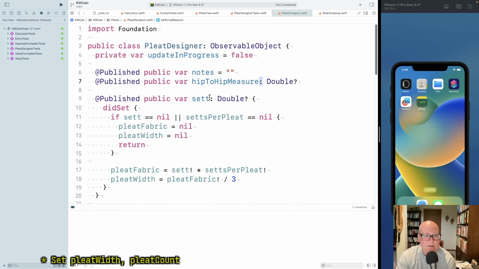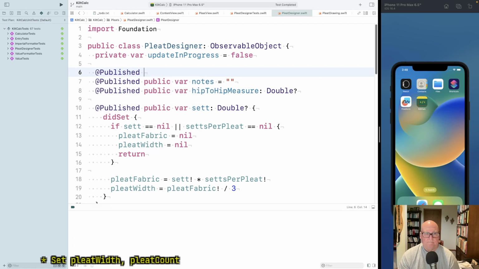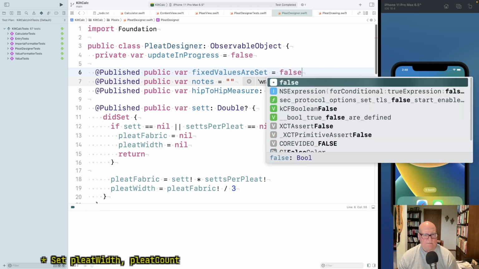So let's say var fixed values are set is false.